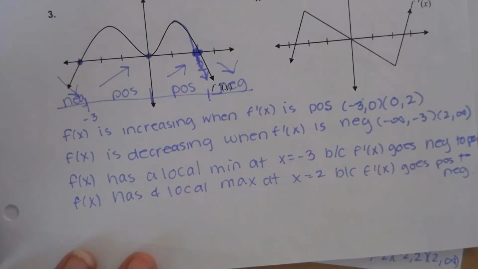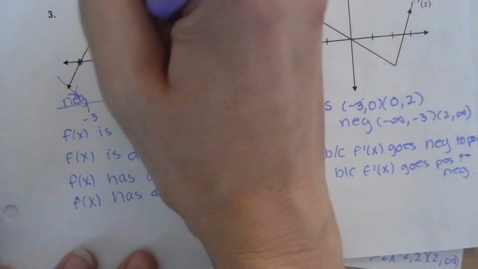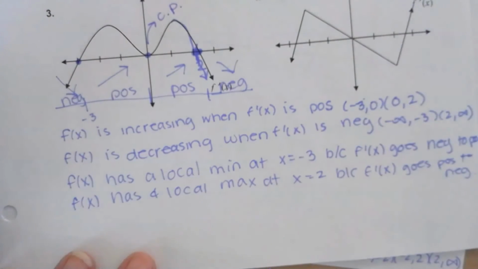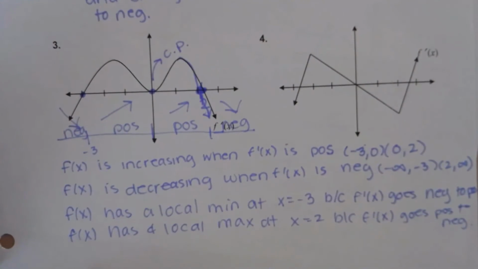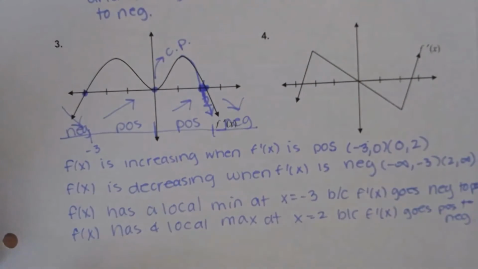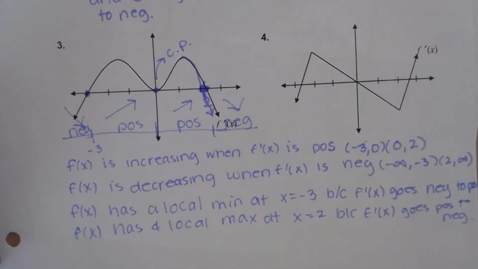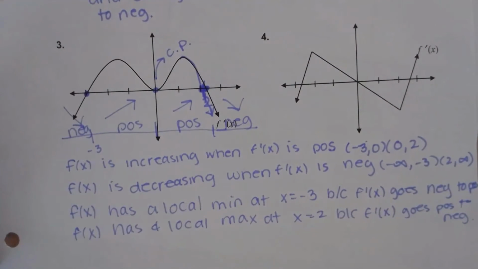x equals 0 is a critical point, but it is not an extrema. Yep, so this is just a CP. Doesn't do me any good. And then the changes in concavity are possible. So let's talk about concavity. If you're given, those are the points of inflection. That's what I meant.